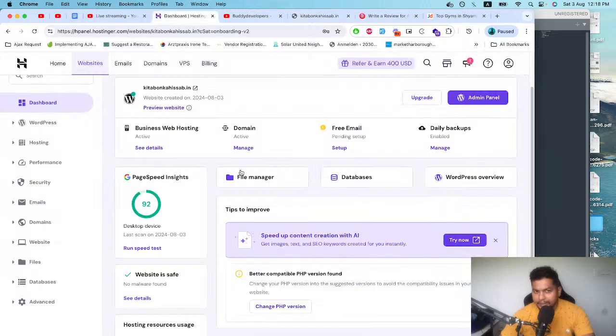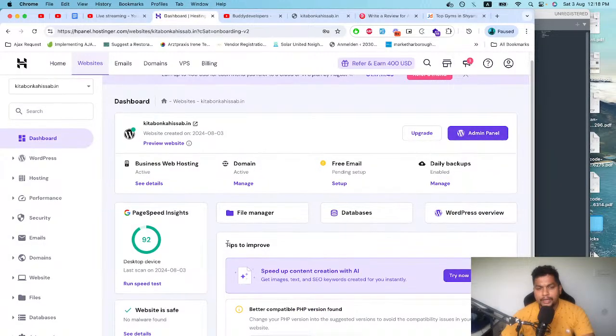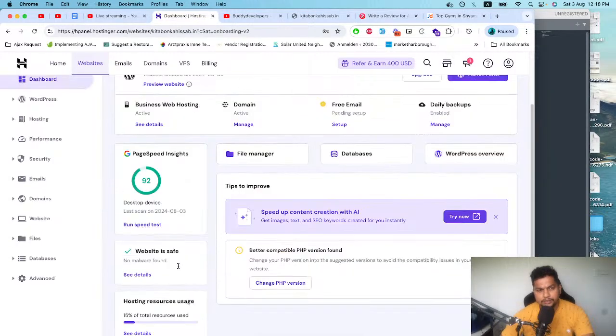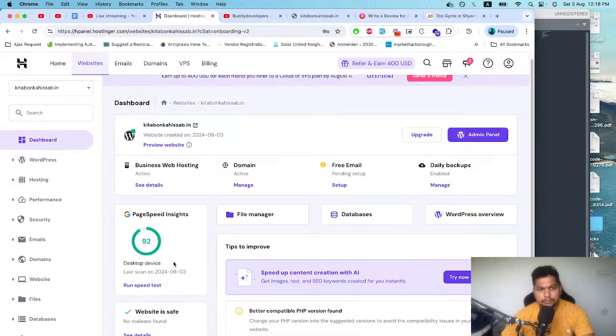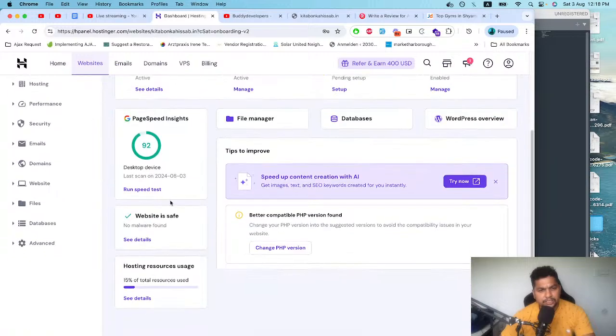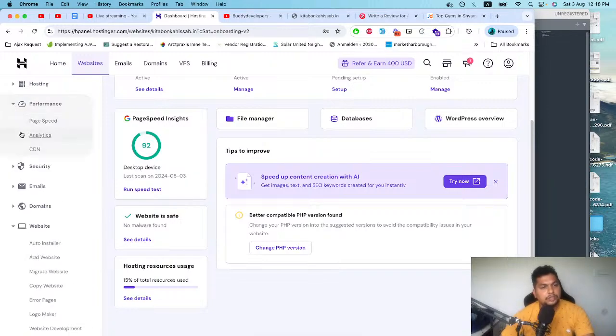From the backend, we have different options that are provided by this hosting, like you have free email, you have cache, you have the option to cache this entire website. Where is the cache option? Cache, so you have the page speed thing.